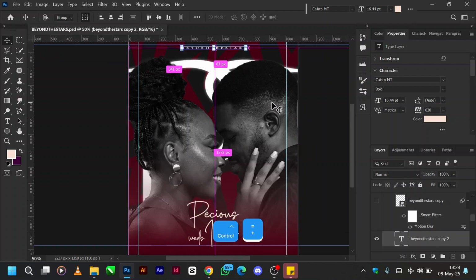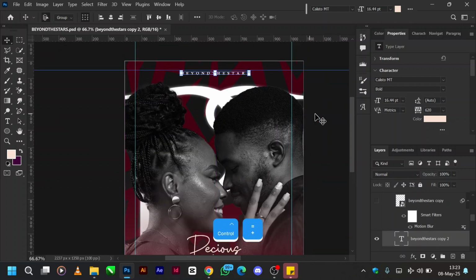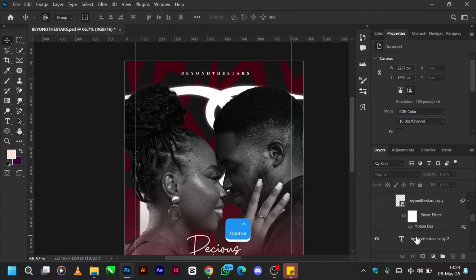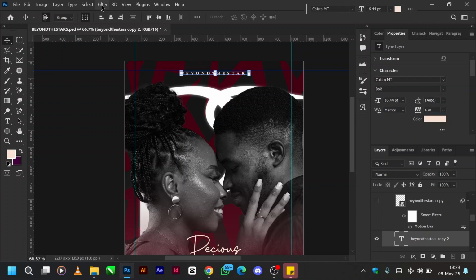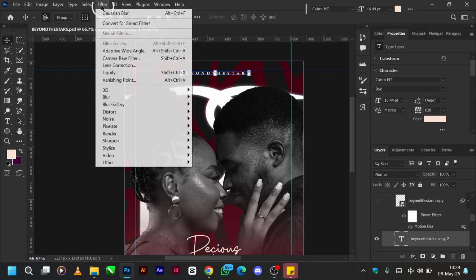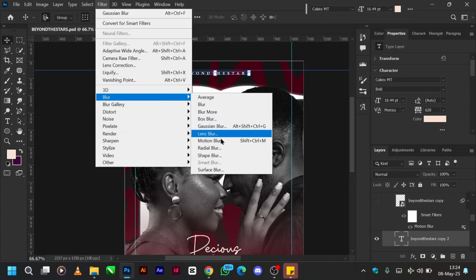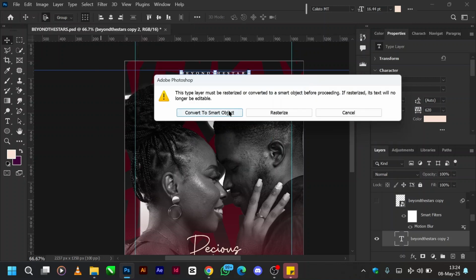I'm going to zoom in a little bit so you can see what I'm doing. On the copied or duplicated layer, click on this, go to blur, go to motion blur. I have a shortcut for that. It's going to tell you to convert to a smart object or to rasterize before this effect can be changed.